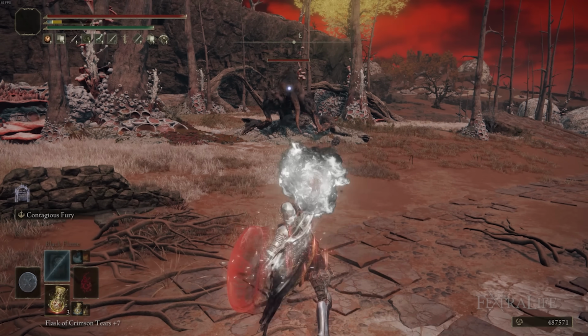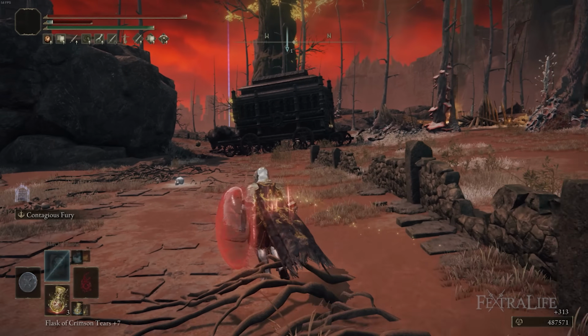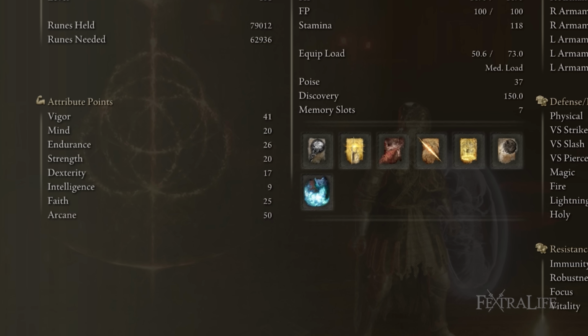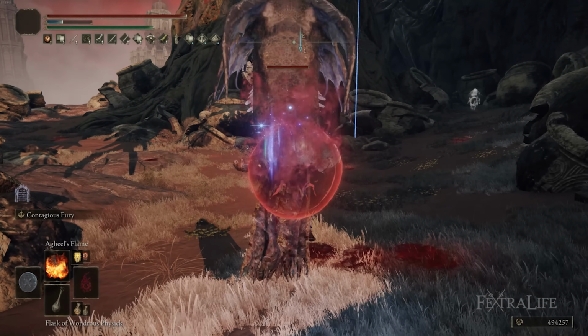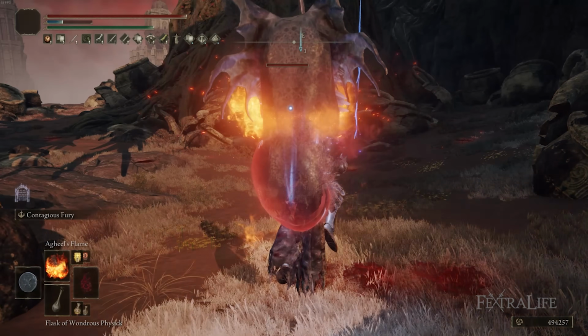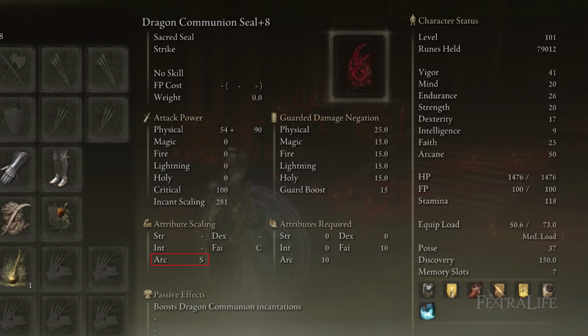People have been asking me for this, how to play only Faith. But what I quickly realized is that Arcane is the way to go if you're trying to play a Faith caster, because the Dragon Communion seal is just too good. Not only does it boost the damage of Dragon spells, but it also has S scaling in Arcane and C scaling in Faith, making it outperform any of the seals that I've tested pretty much at this point in the game.